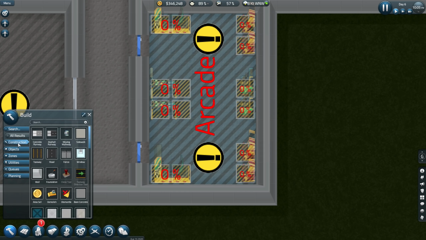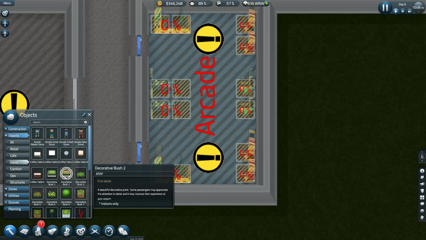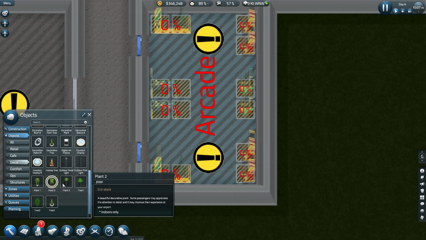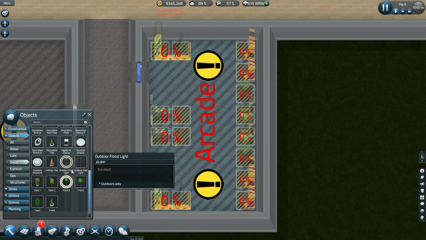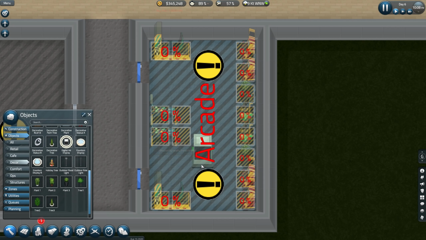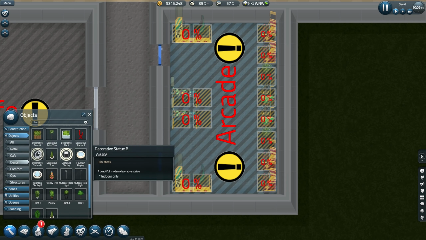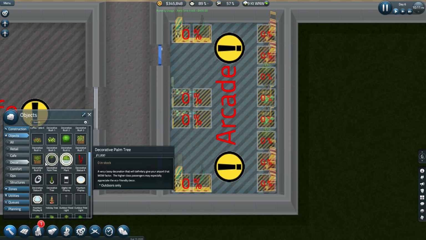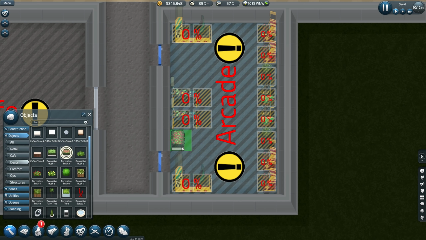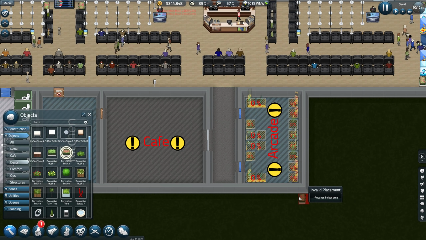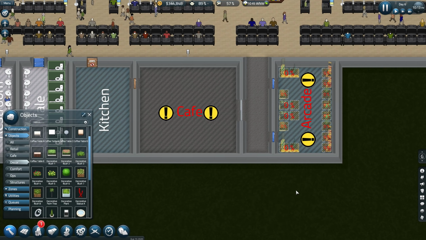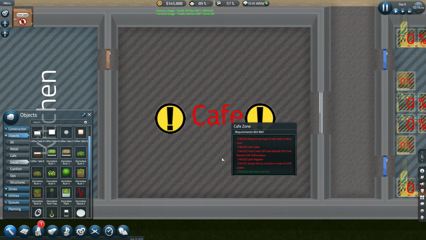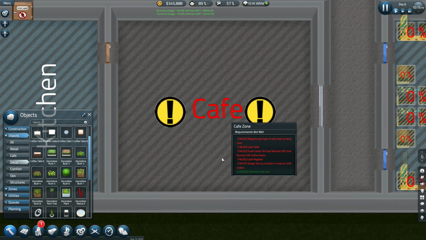And we could even go so far as to get some decor in there as well. So we could put in some nice plants just in those spaces. We could do, I guess, ad displays if we wanted to. I don't know how I feel about that. Got some weird looking statue thing. We got a nice decorative tree. We've got decorative plants. I think what we'll do is we'll just put some decorative bushes there and there. And we'll just make the place a little bit nicer. So we'll get that going. It's a decent chunk of change to build that, but I'm not too worried. As for the cafe itself, we need tables, we need food coolers, warmers, drink machines, and coffee makers.